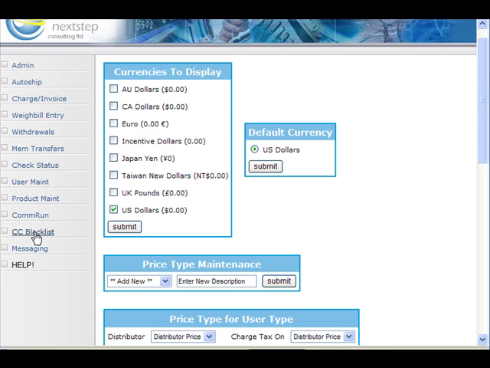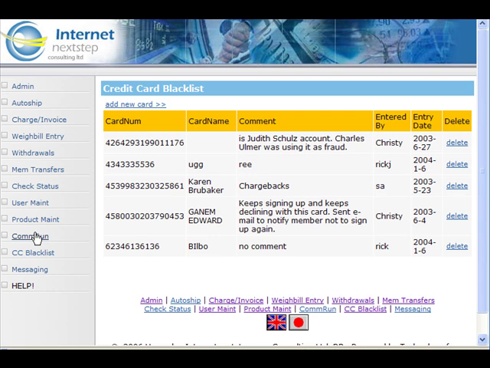Now we can go look at credit card blacklist. Credit card blacklist is an important thing because more and more gateways are starting to watch how many times fraudulent cards or problem cards are hitting their gateway from you. Kind of a silent thing that nobody's talking about, but it's starting to happen. So as soon as you have a card that you know is fraudulent because you've been told by your bank or whatever that there's a problem with it, you add it to this list, and our system will no longer even send it to the gateway. So you have the ability to get fraudulent cards to never even ping your gateway, which keeps your merchant account in even better standing. And let's click on Admin.